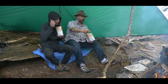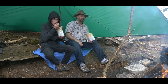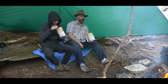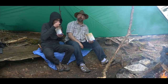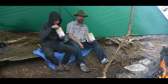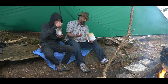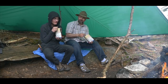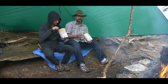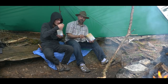And then we've got the fire right here, just like the front edge of the tarp is not above the fire, but above the fire pit ring. So yeah, we're getting a little bit of heat from the fire and staying dry. Good. It's good. Oh, and for lunch, it's quick Mountain House lasagna with meat sauce.